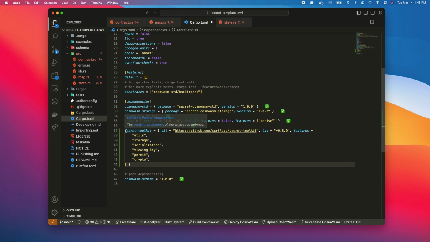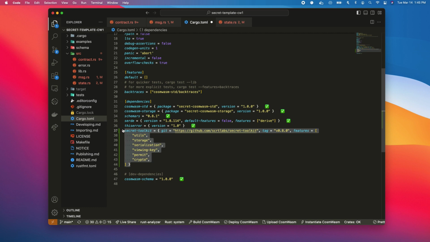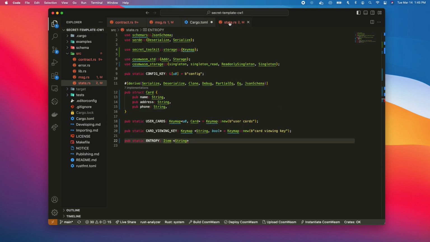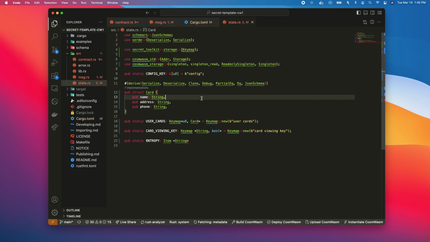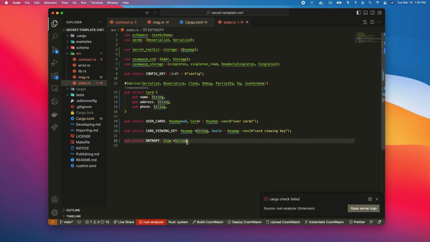All right. So note this tag feature, this was just pushed like 2 weeks ago. So if you didn't have this, then your dependencies might be broken as of 2 weeks ago. And we're going to be accessing specifically the storage aspect of the secret toolkit.